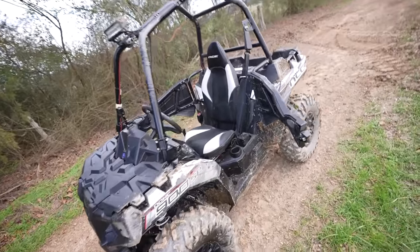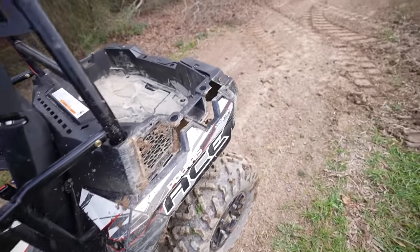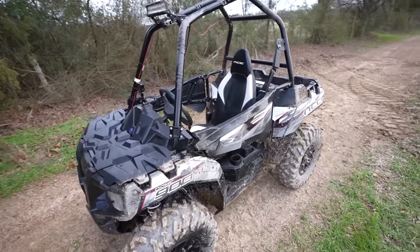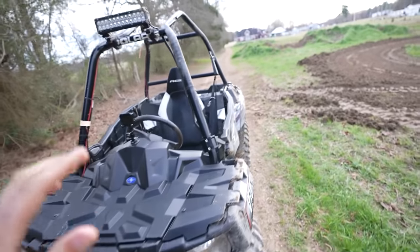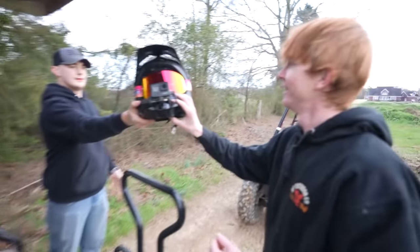So the Ace, for everybody that knows the Ace, damn, Garrett, you broke this side too. Oh, you broke the latch off? But the Ace is actually super fast, but it's such a tiny wheelbase that it literally rolls so easy. I'm not that fast in it, so I probably just lost $100, but you gotta have a little bit of fun. All right, Garrett, buddy, put on the helmet, let's do this.